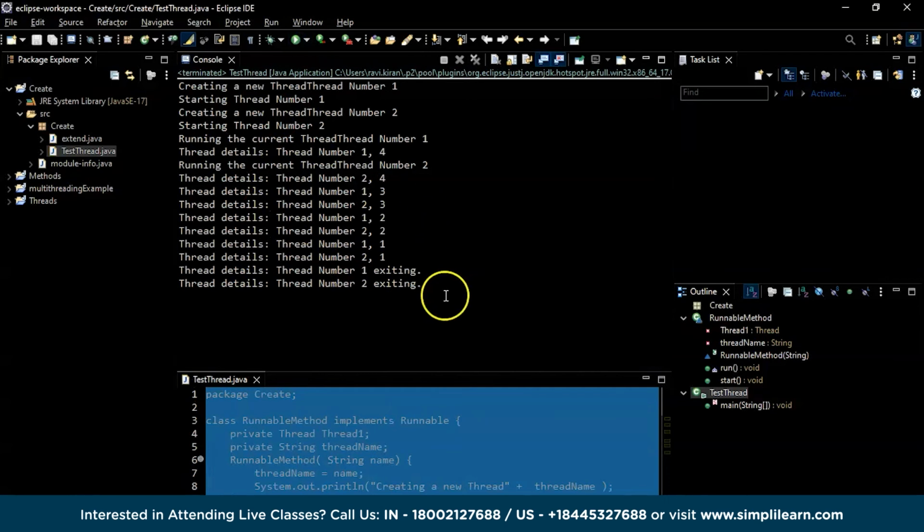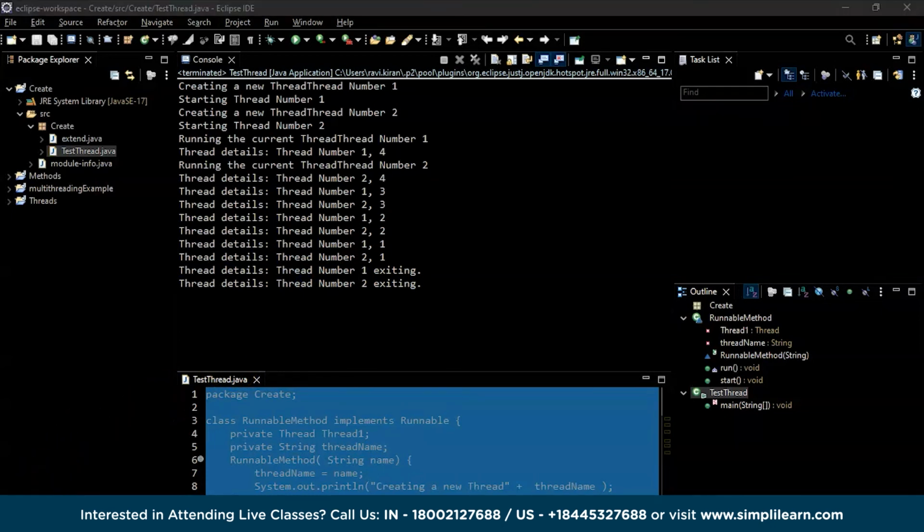There you go. The program got successfully executed. Again, we have created multiple threads here, 1, 2, 3, 4. The threads 3 and 4 are in the waiting state, or you can also consider that they are in the running state, and threads 1 and 2, which have completely finished their task, are in the exiting stage or dead state. And now let's move ahead into the next part of our PPT, which is about the most frequently used thread methods.